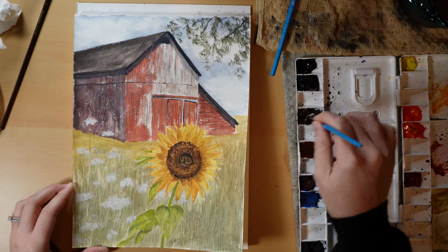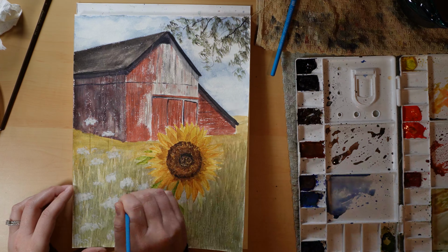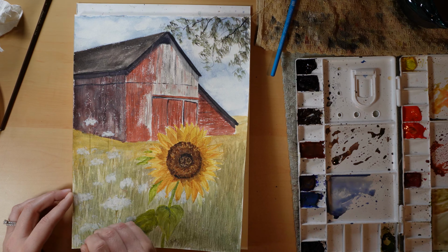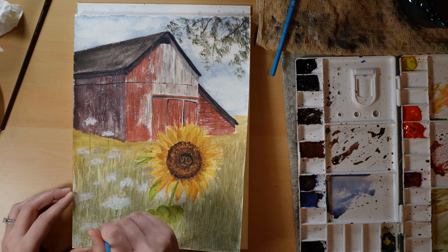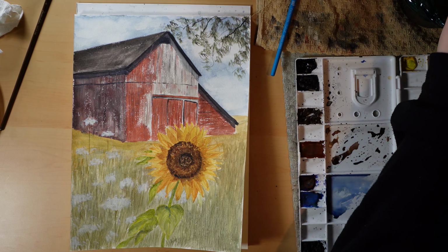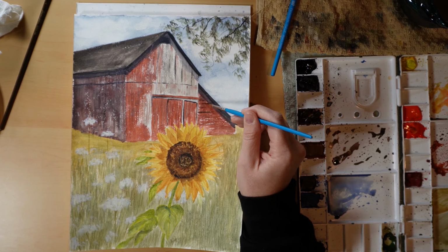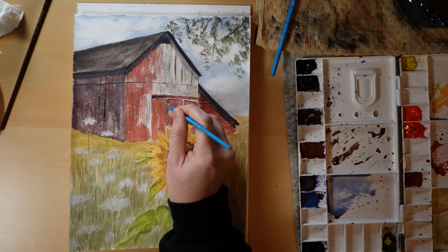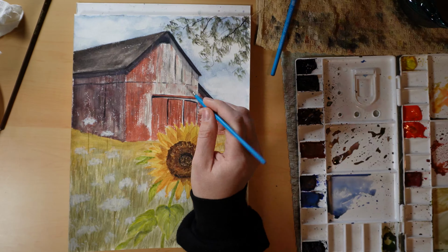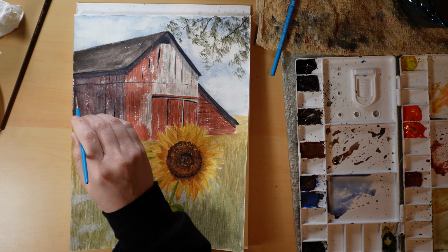And all of that just creates some depth and somewhere for your eye to track, from the sunflower back toward the barn and curving in kind of around back toward the barn. And it just creates some interest in the painting. So just touching up some final details where I had the pencil marks. You could see the pencil marks still where they were thicker, but I just wanted them to be a little bit more bold. So adding some darker grays into the barn to, again, just create that detail and kind of make those gaps in the wood pop out a little bit more. And just, I don't know, I just wanted it to be a little bit higher contrast there. So added a much darker gray color to that.